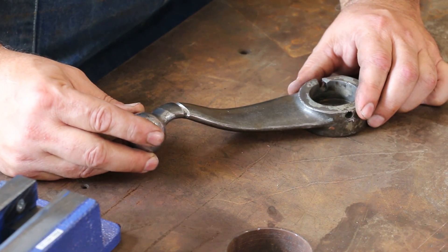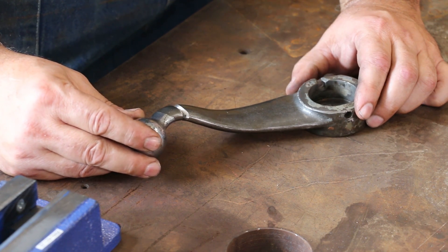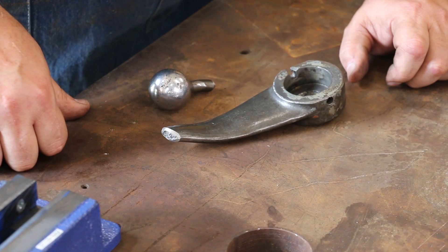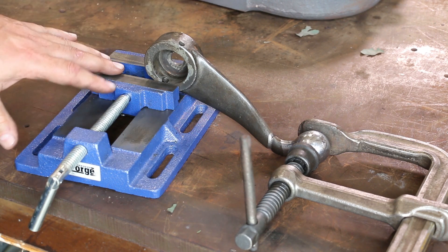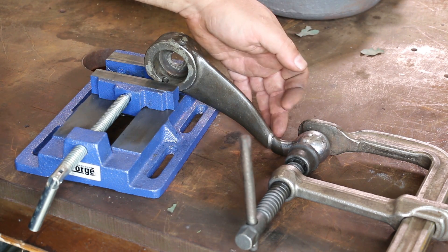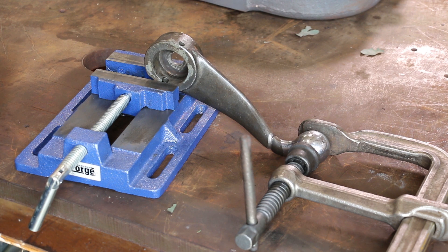The big challenge on this one is going to be workholding — we need these two parts to be held together while they're being brazed. Because of the shape of this thing, it's just really difficult to do it, but I think we've come up with a solution. So the handle is in this little vice here at the right angle, and we put this in just a C clamp basically. Everything is lined up where it needs to be. It's not clamped in tight together, per se, but it is positioned properly. I think we can put some heat on that now and start the process of getting that braze. Once I get it tacked in on one side or maybe a little bit on both sides, it'll stay well enough that we can flip it around and do what we need to do.